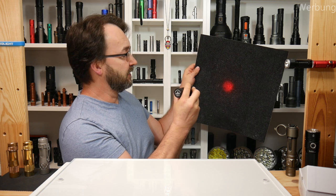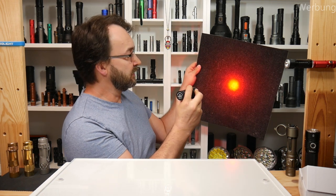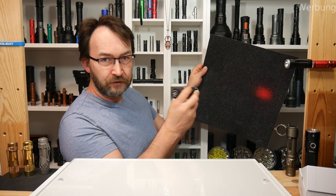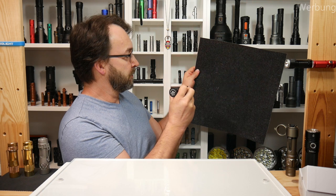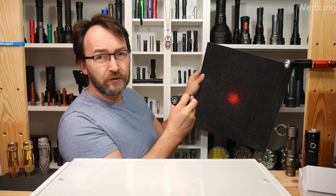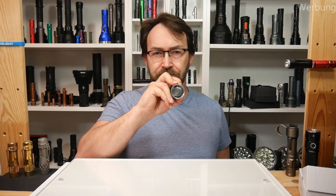A double click brings the turbo. Hold it so it goes back to the regular operation. Triple click gives a strobe. Hold it so it goes back to normal operation, and when it's off and you click and hold and stay on the button, there's the moonlight, then there are five flashes, and then it's off. Hit the electronic lock. Click and hold again, there will be some flashes. It's three flashes at 5 seconds, sorry for that.